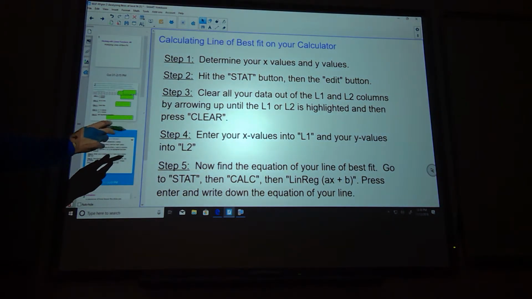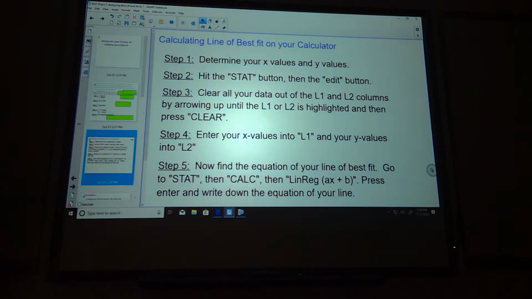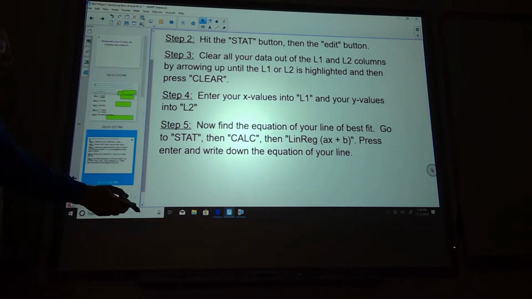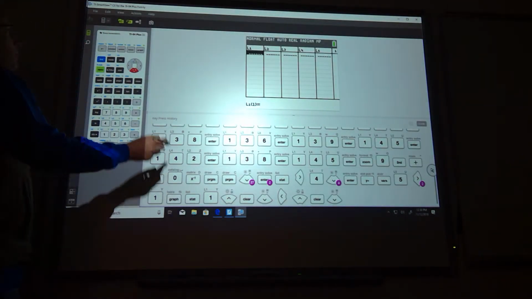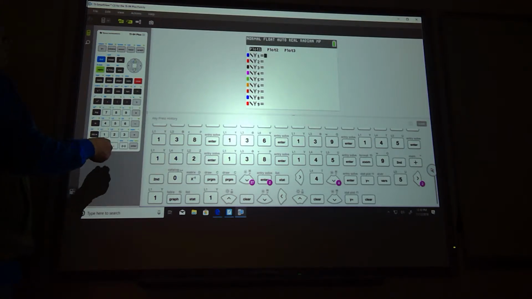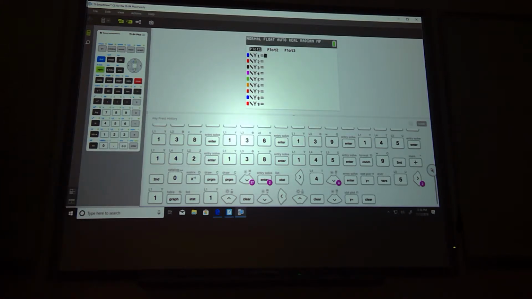Okay? So that's what they were saying to do on the calculator. Then enter your x values into L1, your y values into L2. L1 is x, L2 is y. And then find the equation of line of best fit. So one thing that stands in the way a lot of times is people go, well, I already have something in y equals. Well, that's my old equation, isn't it? Clear that, it's gone. So now the calculator is ready to be used over and over. If you learn how to clear the data and what you put in there, that's awesome. Okay? Does anyone need to walk me through that?